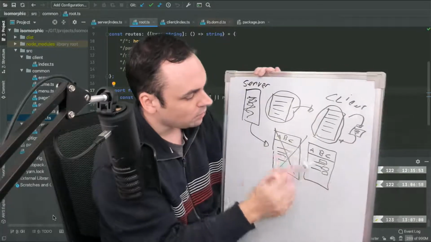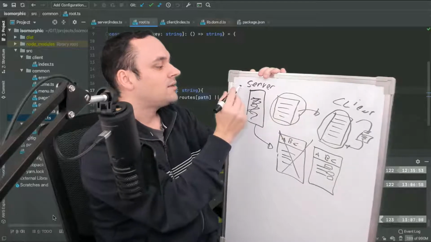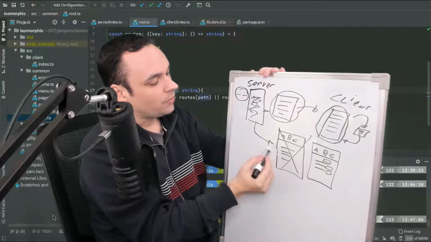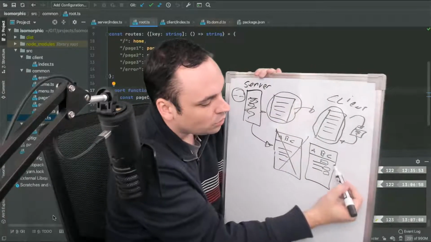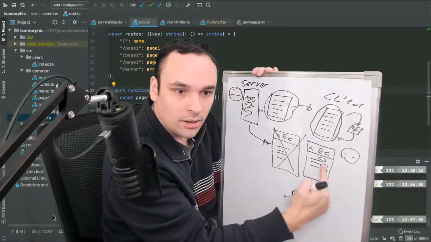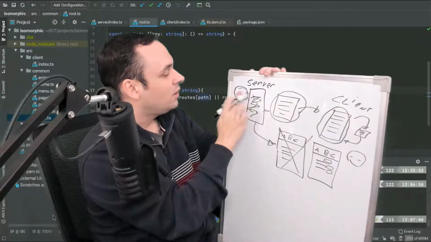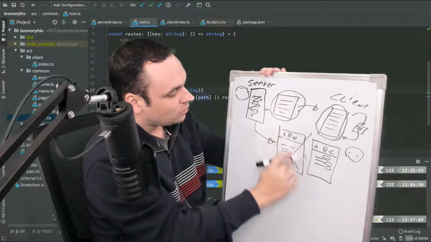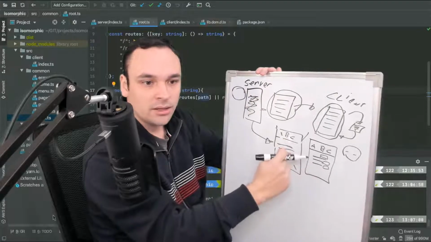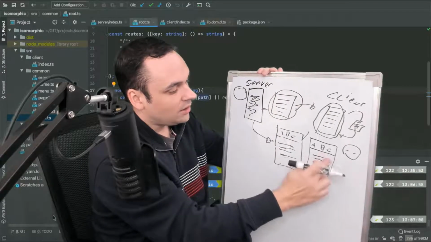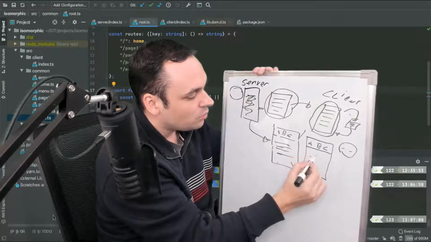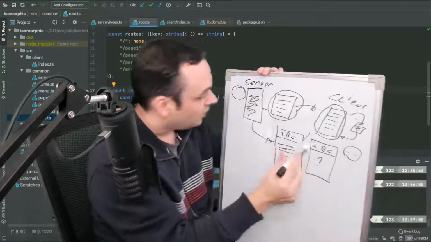So that's why we end up creating a representation that is identical to the server side, but with those extra bindings. The main problem is if the server had some kind of data available to generate this page, that data will need to be available to the browser to create exactly the same representation. One example, imagine we have an API call where this list that we generate here is coming from a database, for example. We have names of users that come from a database, and if the list of names is not visible to the browser, the browser will not have that list, and the list will be empty with no data to display. So that's what we are talking about.